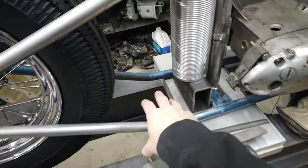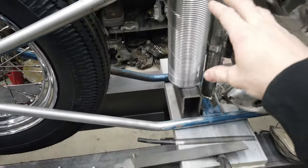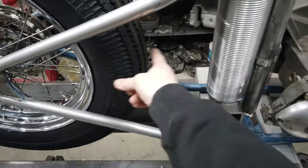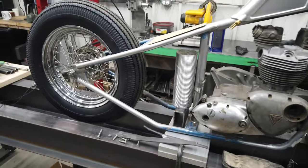But I also need to come up with a battery tray, fender stays, all that kind of stuff. So I'm hoping I can kind of proportionately take up this space. I'm not a big fan of the giant wheel gaps, and so hopefully I can do some correcting there.